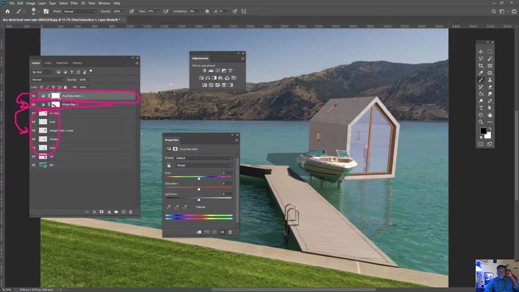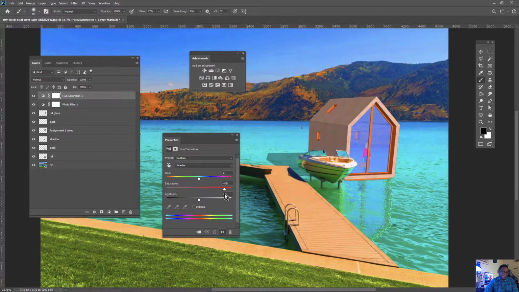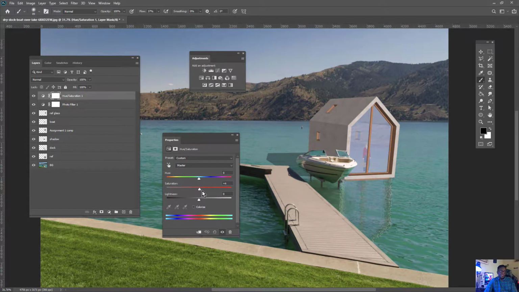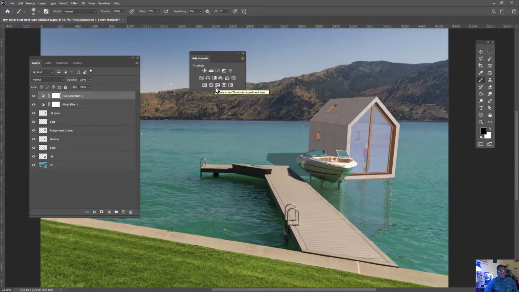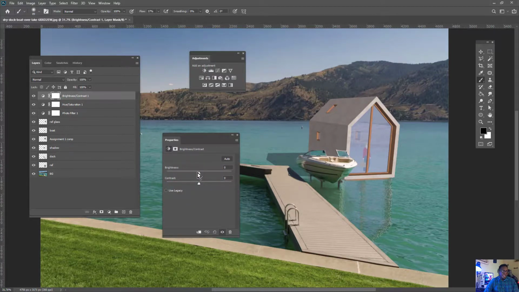And that's it. And let's add a last adjustment layer. So this process, what we're doing is called color correction, or color grading. We're actually manipulating the colors of the entire composition. So we're going to go now to brightness and contrast, and we're going to just kind of brighten the image just a little and add a little contrast, not too much, but just a little to let it be interesting. There we go.